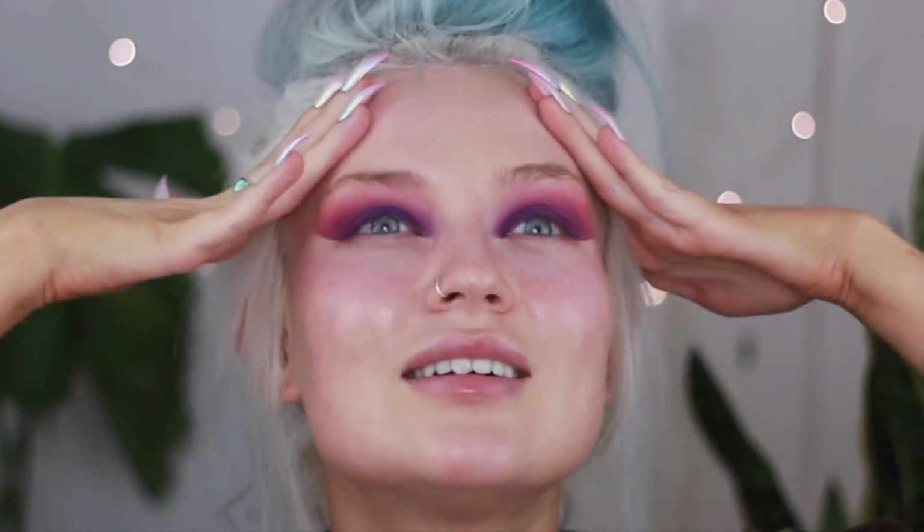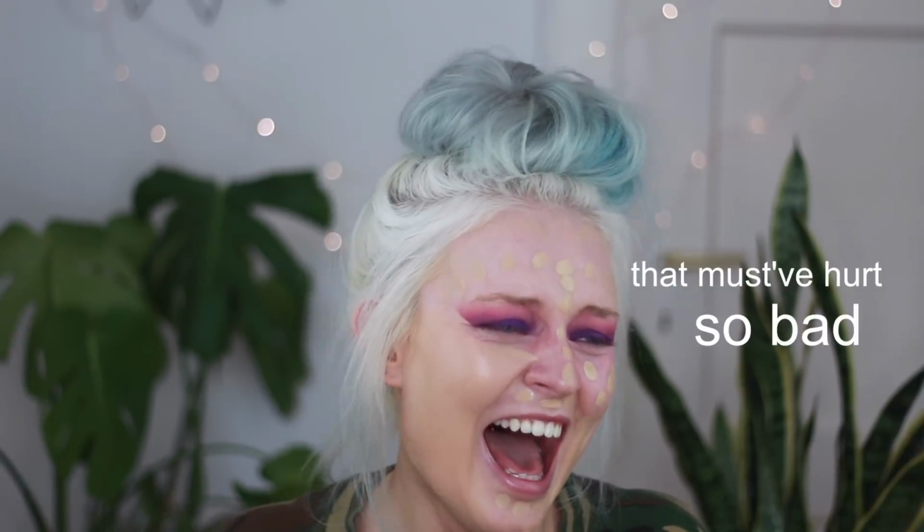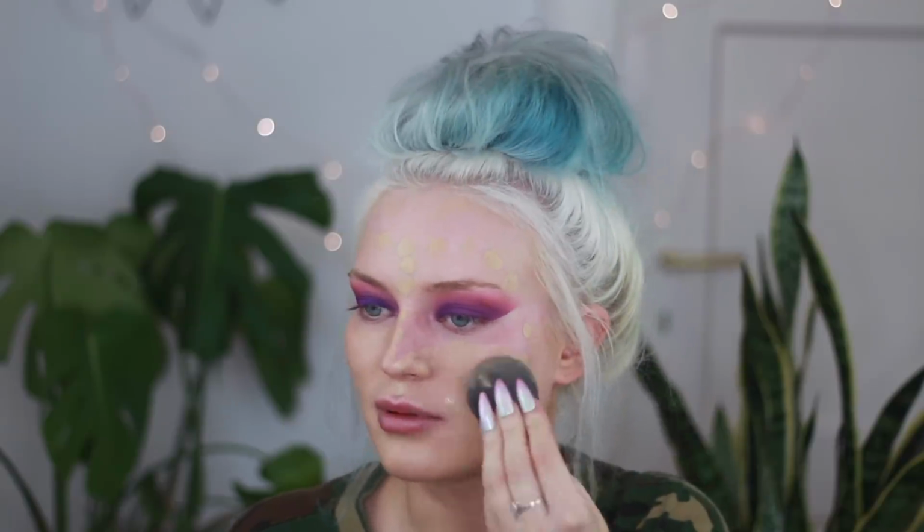I'm so ugly. Before I finish off the eyes, I'm gonna do the face makeup. I think for today's foundation, I'm gonna go back to a classic. It's my favorite drugstore foundation, the Matte and Poreless by Maybelline. I'm gonna go ahead and apply this foundation. Stop. Do I have this? So I do not have the Maybelline Matte and Poreless foundation, but I have the Fit Me foundation, and I guess that's the closest we're gonna get. Wow, I haven't used this in such a long time. Probably years. It's crazy. Let's take off my piercing. Ah! It must hurt so bad. I can't even use the beauty blender properly because of the nails.